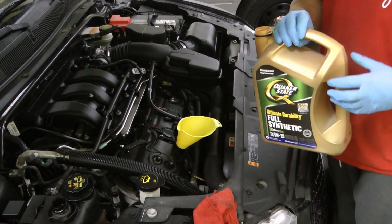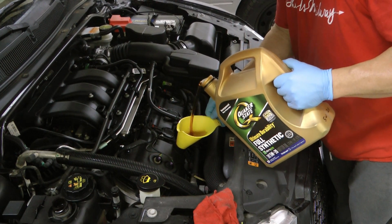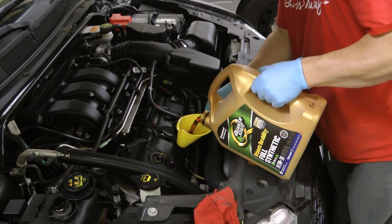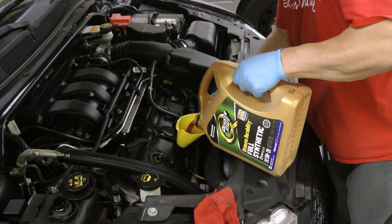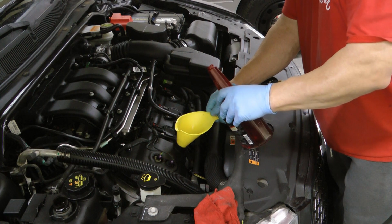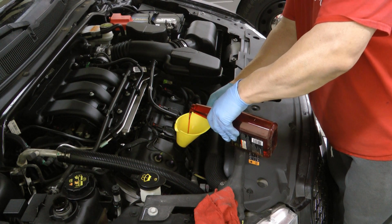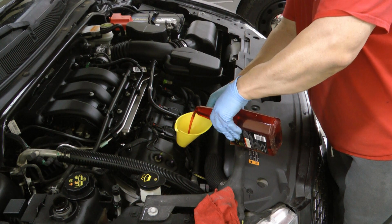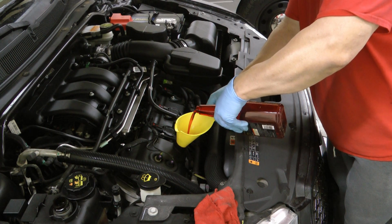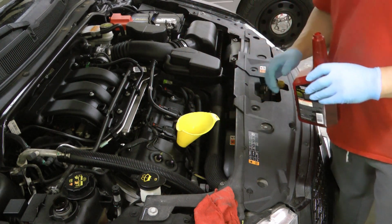The refill procedure is pretty straightforward. Start by pouring in 5 quarts. Let me know in the comments how many of you use a funnel and how many of you just aim really well. And then I usually go about a half a quart. So in this case I'm using the MMO. I like to use this at least once in a while to help clean things out. And I like to use the Lucas to help stabilize the oil. So that's roughly half a quart.